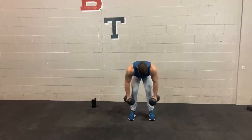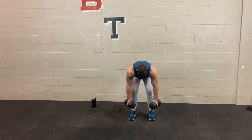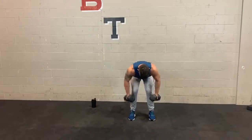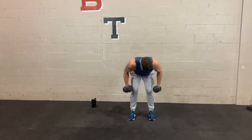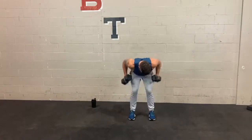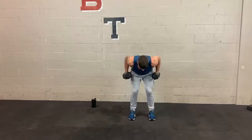1, 2, squeeze those shoulder blades. 3, 4, 5, 6, 7, 8, 9, 10, 11, and 12.